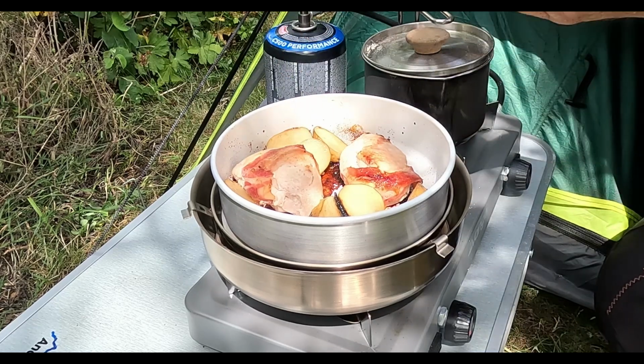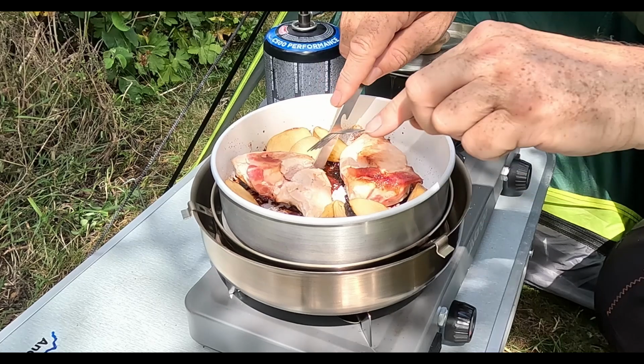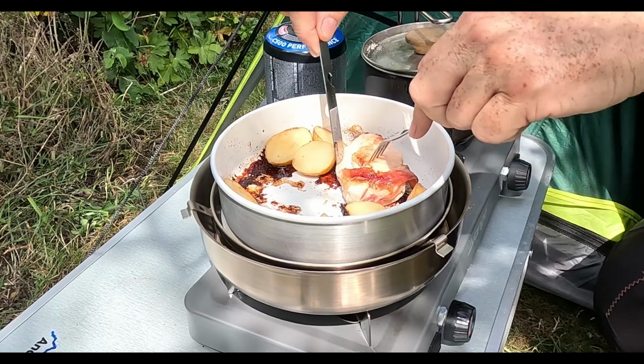Let's have a look at the chicken. So let's cut it in half. Oh yeah, that's cooked through. Oh definitely, that was on the verge of just starting to dry out, to be honest. That's looking good.